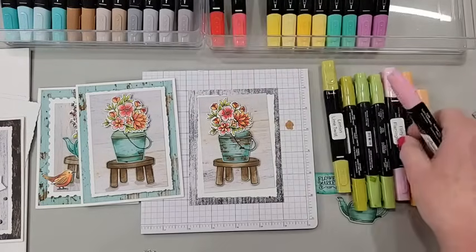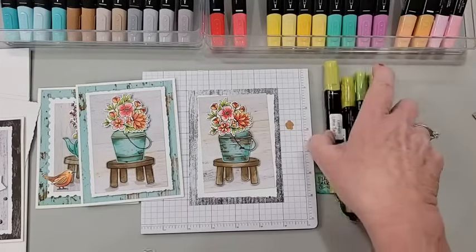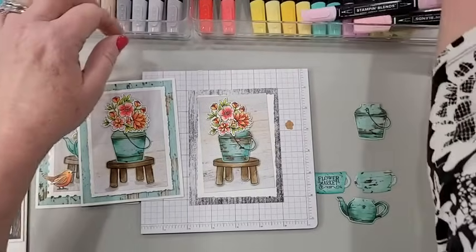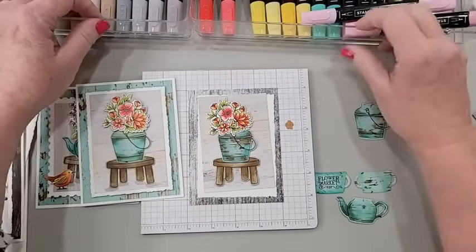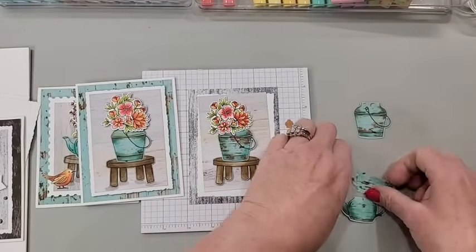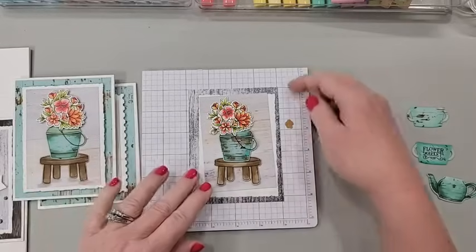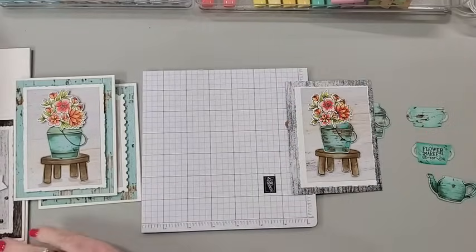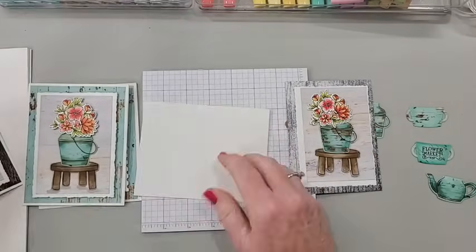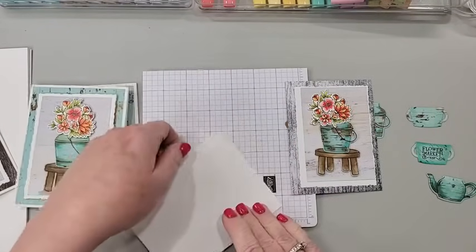Let me do a little cleanup here because we don't need these. Sorry, visual clutter is making my brain overloaded here. Okay, so I'm going to do this. I like that combination. So just using the top fold thick basic white to give it a nice good crease with my bone folder.